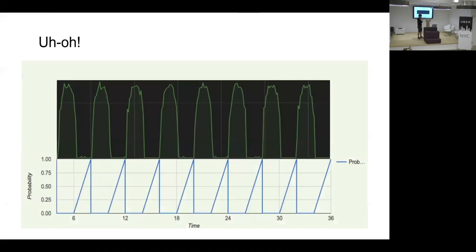Okay. Unfortunately, traffic spikes still affect adaptive sampling. Since the clients pull once a minute for sampling strategies, we can still potentially oversample until the new sampling probability is calculated and forwarded to the clients. Here the top graph represents the traffic of an endpoint, and the bottom graph represents the probability that adaptive sampling is calculating.